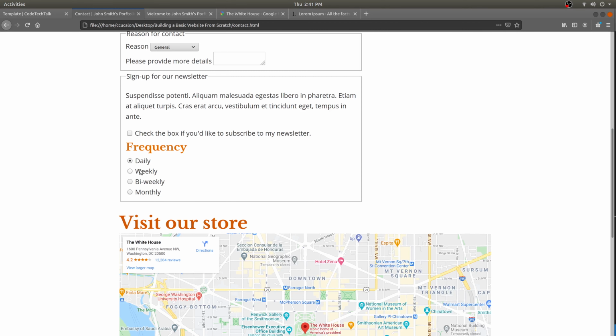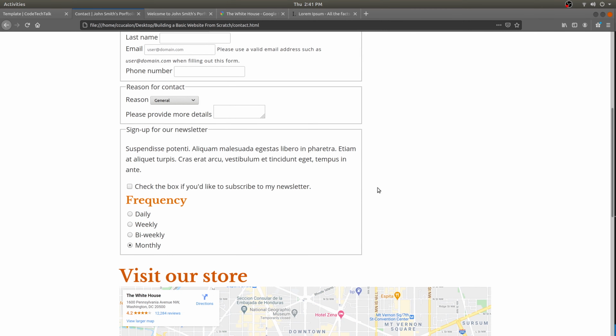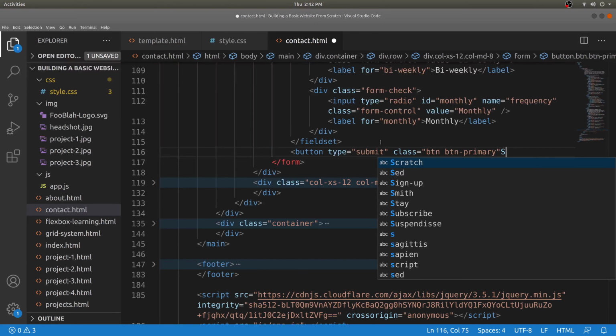It's almost complete. We're just missing one more element here, which is going to be at the end of the field set. We can say we need our button to submit it. So our button is going to be a type of submit. Class of, we're going to use our class styles, btn primary. And then we're going to say something like send form. Okay, and then I'm going to duplicate this.